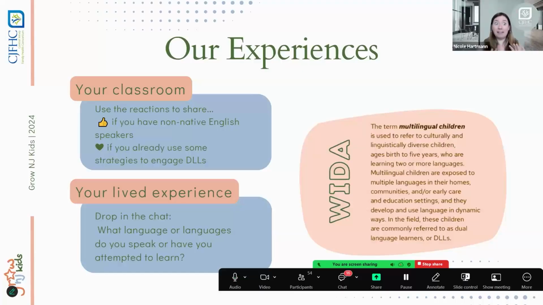We've tried to decenter the focus on English language acquisition to center it more around building both languages at the same time, honoring the benefit that children get from being bilingual, and talking more about dual language learning or multilingual learning.